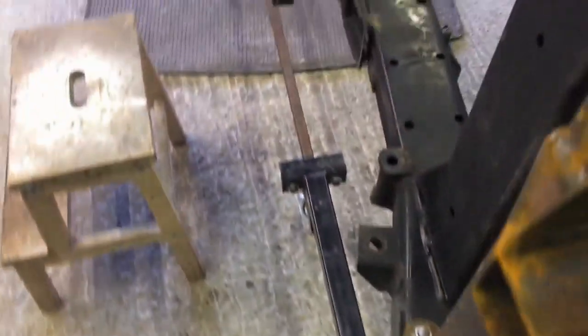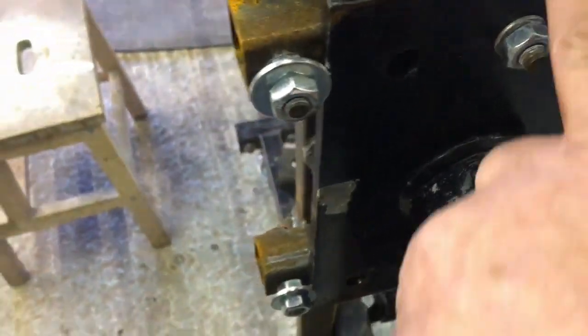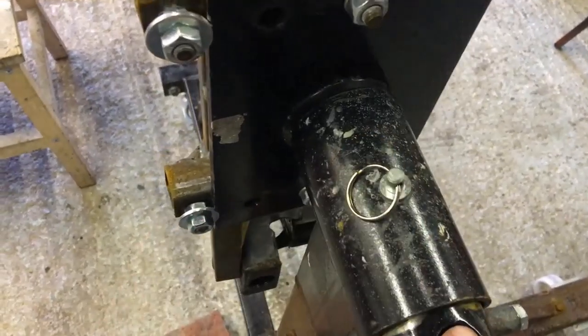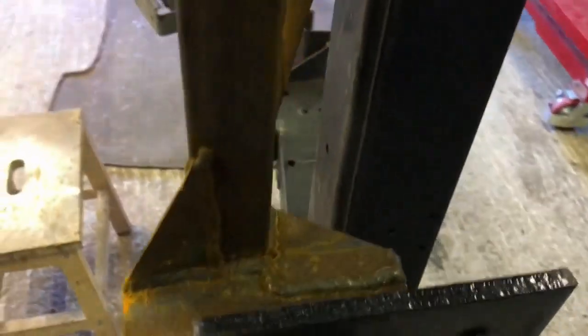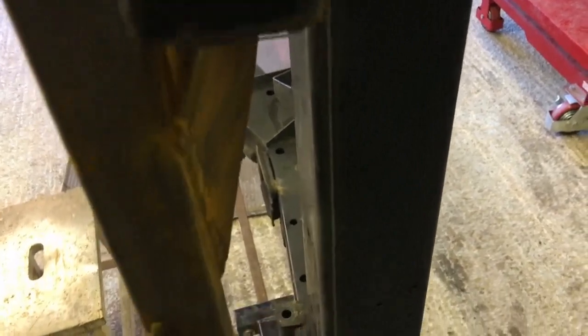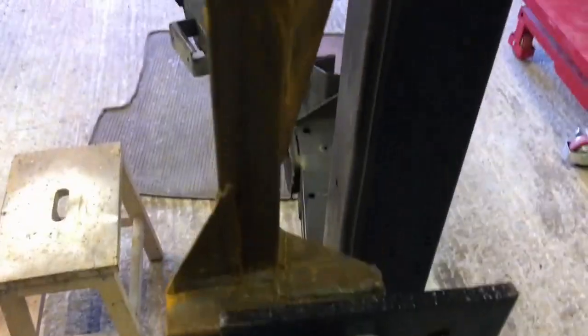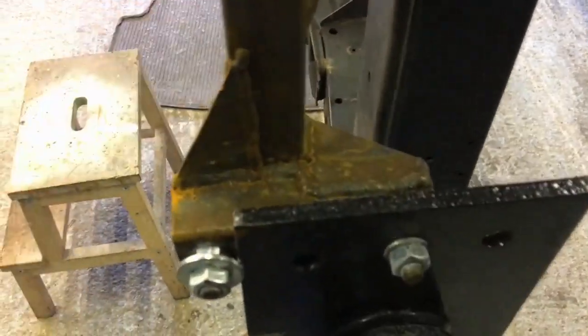And here we can see that I've actually re-drilled these holes, and I've moved the chassis down. So the chassis is now lower with regard to the pivot. If you want to make one of these and get the chassis right, when the chassis is horizontal, this pivot point here needs to be 1 inch below the bottom of this front cross member. Okay, so that is 1 inch below the bottom of that cross member.